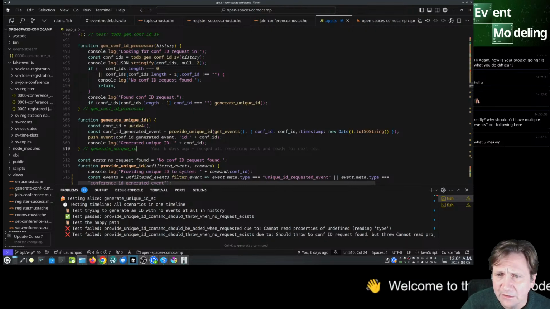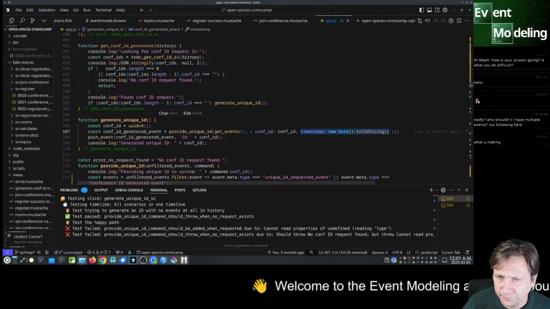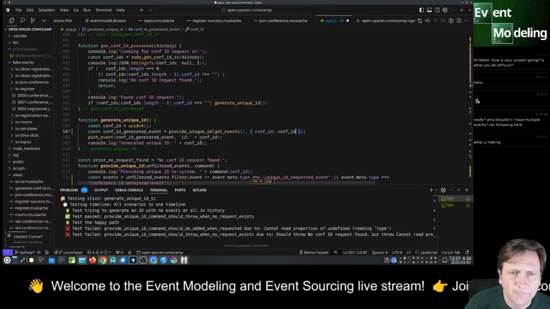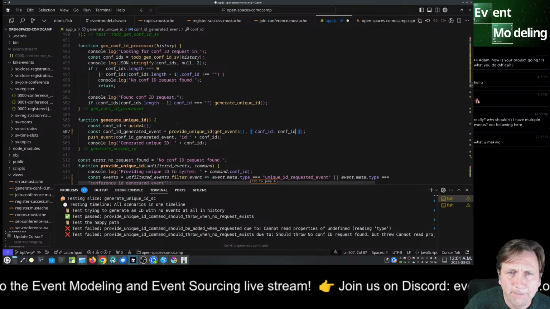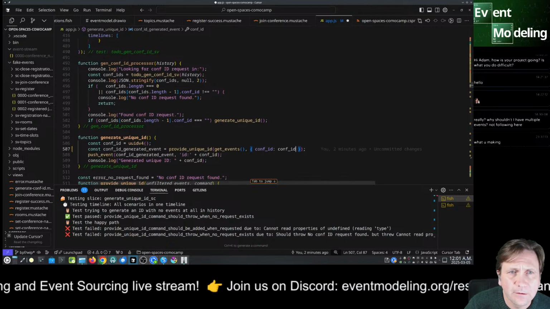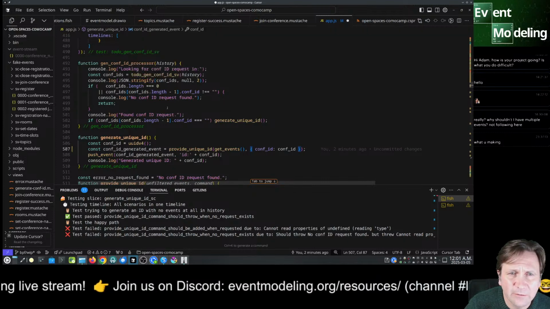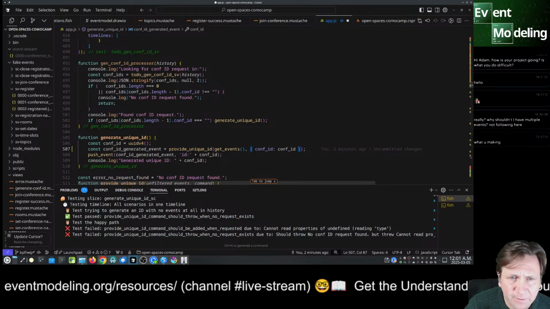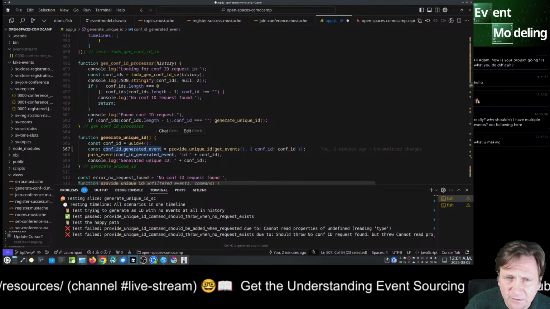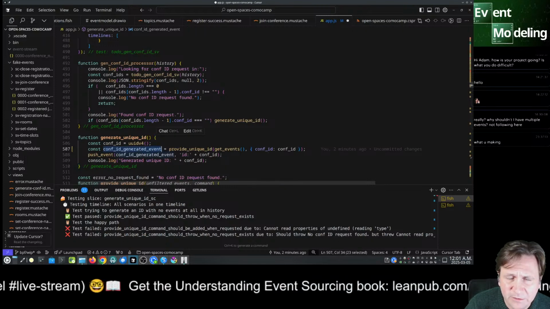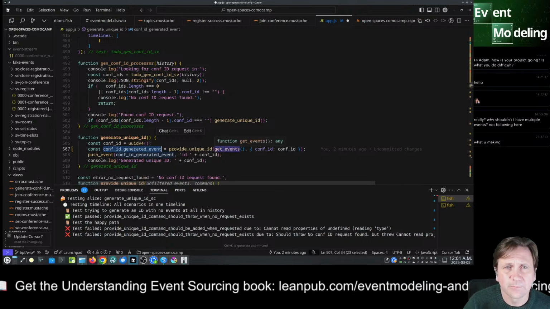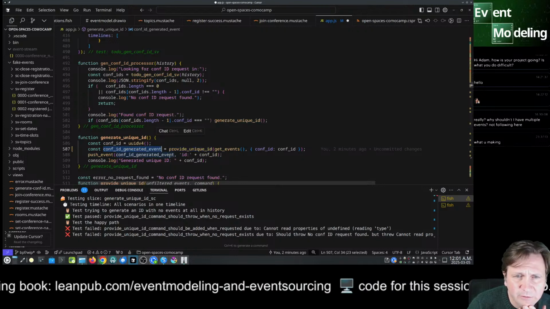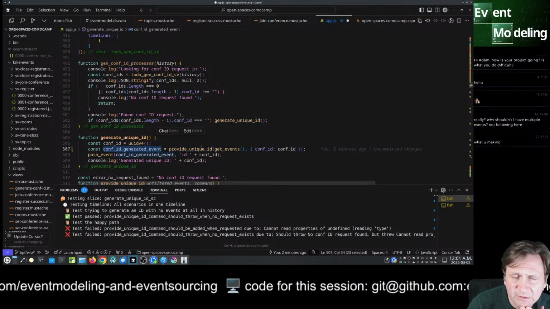I'm going to get rid of anything to do with timestamp. I'm just going to look through any references to events. That is a variable, which is fine. Can do all this. Provide a unique ID, push event, conf event is that.